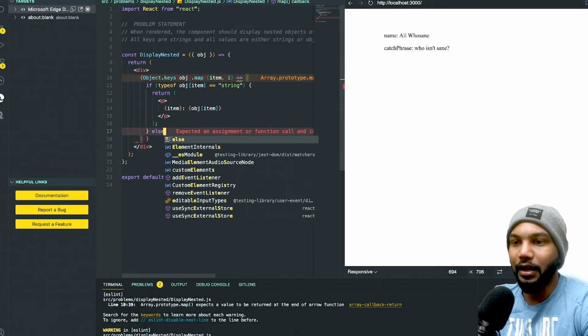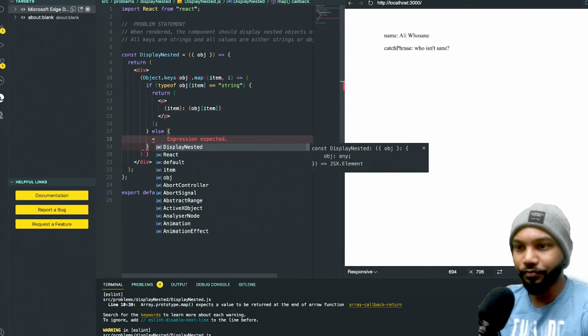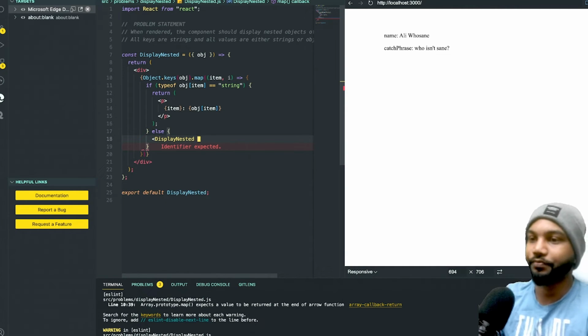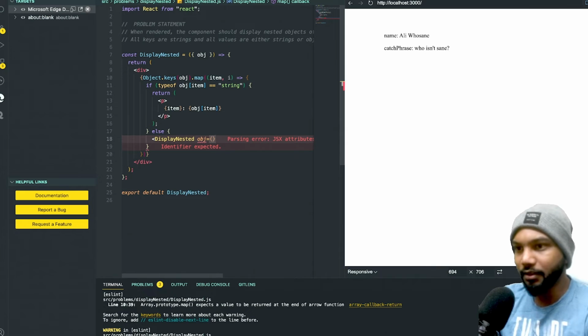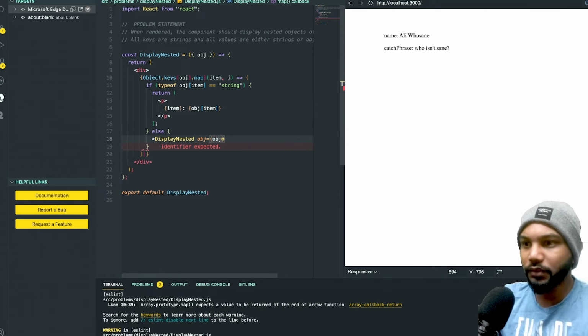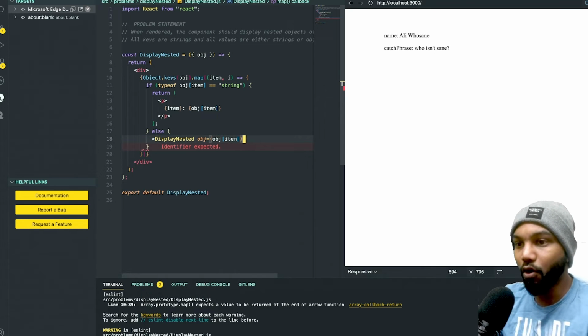So let's do else. So we do, for example, else what we do, we basically do a recursion. So we call this component inside the component itself, and we pass in the next smaller object.